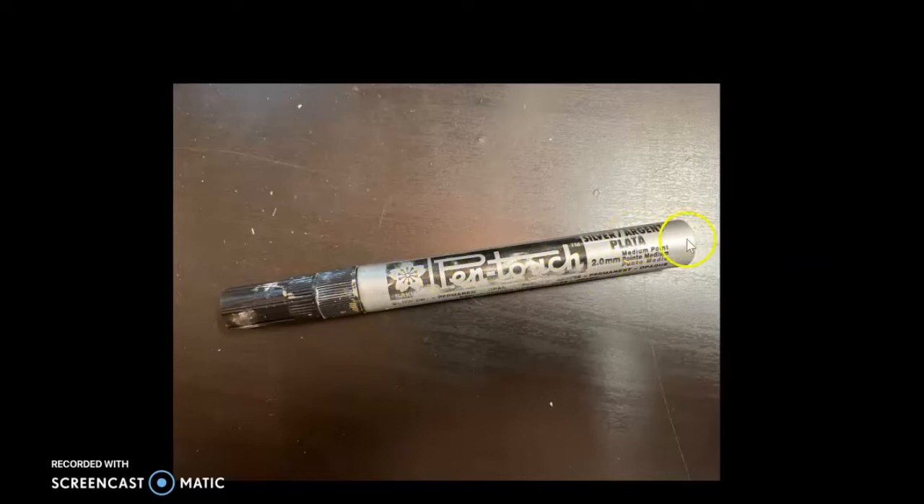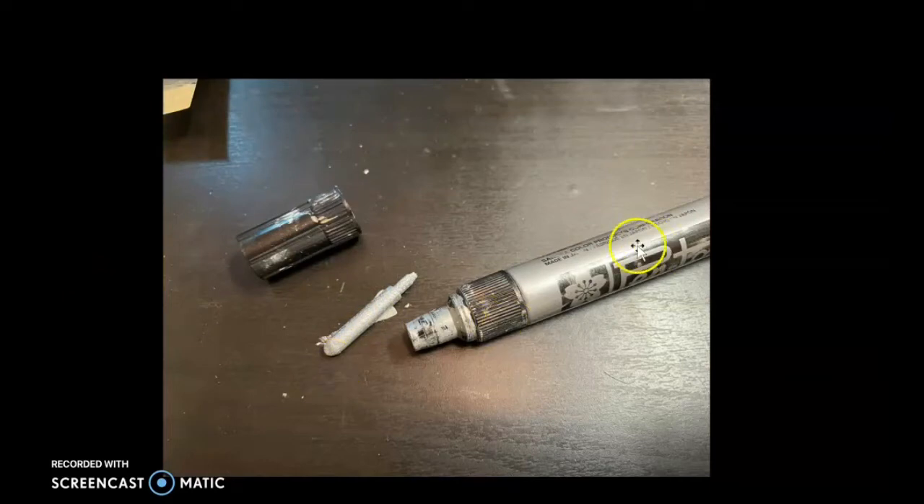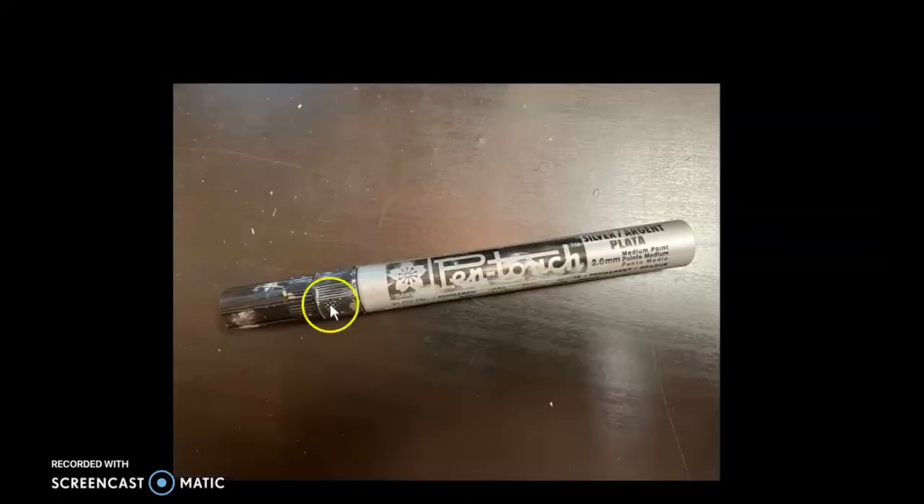The pens you're going to be using today are very interesting — they're not cheap, they're kind of expensive. Basically, in this section of the pen is the ink. Sometimes the ink needs to be stirred up, so if you can imagine with your x-ray vision, there's a little steel ball inside that moves back and forth keeping the paint mixed. You can shake it like five or six times, but then we need to be done. And when you shake it, you need to keep the cap on — because if you shake it with the cap off, that little sponge piece can come out and all of the ink will flow out, making it unusable.